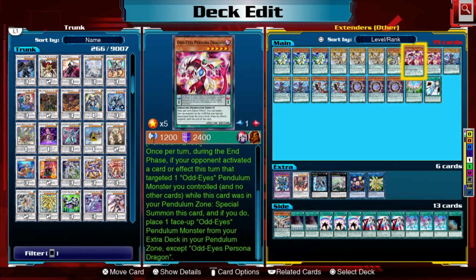Persona Dragon is also quite similar to that. Once per turn during the end phase, if your opponent activated a card or effect that targeted an Odd Eyes Pendulum monster you control and no other cards, and while this card was in your Pendulum zone, you get to summon this card to your field, and if you do, place one Odd Eyes Pendulum monster from your extra deck in your Pendulum zone. TLDR, you summon this card to the field and then get one Odd Eyes card back to your Pendulum zone.